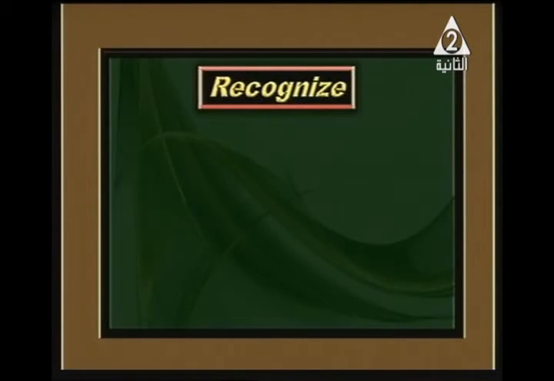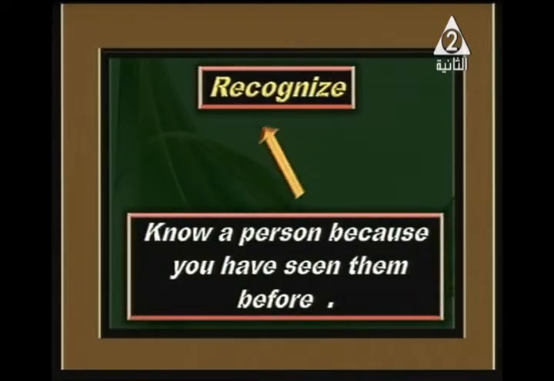Then we have recognize. What do you mean by recognize? Actually, the meaning of recognize is to know a person because you have seen them before. When you see a person, for example, you start to remember him. This is the process of recognizing him. Again, to know a person because you have seen them before. Okay, again it's recognize.